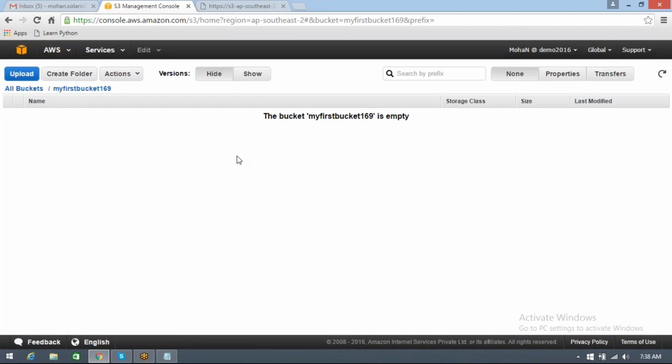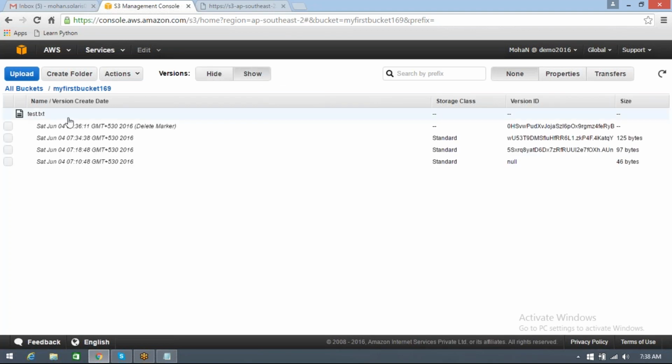Yes? So that is the file we deleted, sir. Yeah, what we have deleted. For that particular file, the txt only, the delete marker is created. So how do we retrieve it back? To retrieve this particular file back, you only have to delete the delete marker.